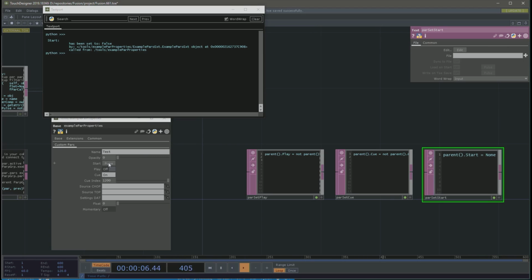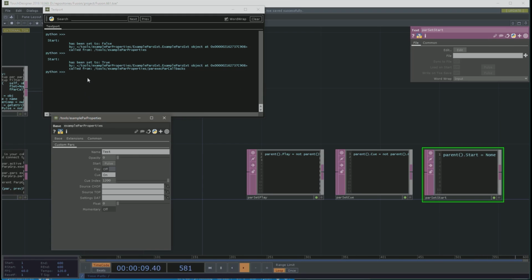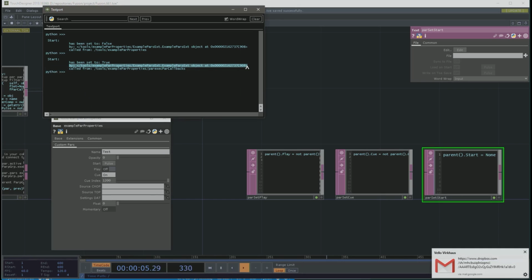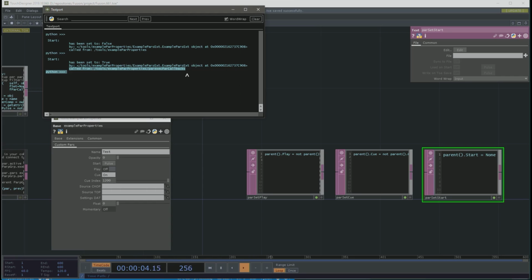Now if I go like this, start has been set to true by the extension, because it's still running through the extension, because the extension's handling the par properties, but it was called from par execute par callbacks, because I switched the par. I didn't run this, I didn't set the setter. And neither of them called each other, which was the problem. Even because your property is linked to the parameter, so nobody would have called. You'd see it twice. Yeah, which could be all right, it doesn't matter, but if you're actually doing something like switching things, maybe things could go wrong.